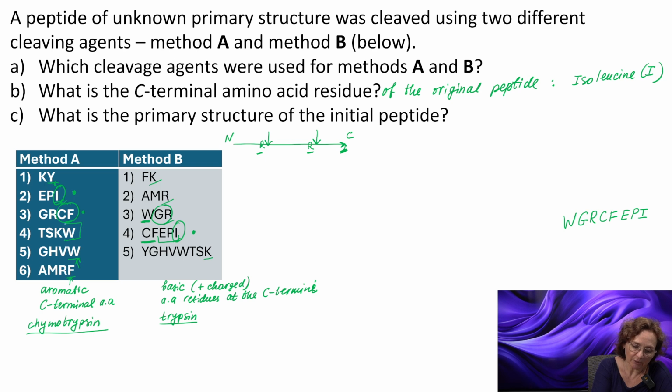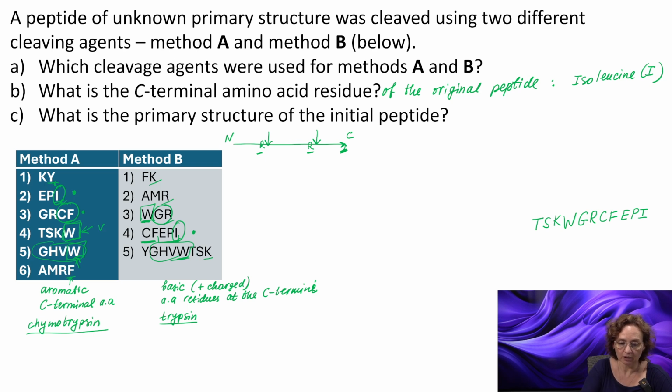But now I have a dilemma because I have 2 tryptophans right there. So I'm trying to see where another tryptophan is located, and it's right there, right? So I locate the whole thing in peptide 5 of method B. So it means that now I'm looking for peptide number 4 from method A, right? This tryptophan right here is the C-terminal tryptophan of peptide number 4 from method A. So I can extend this tryptophan with lysine, serine, and threonine. So I'm done with that one.